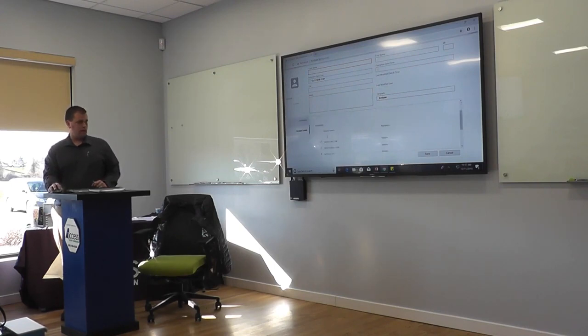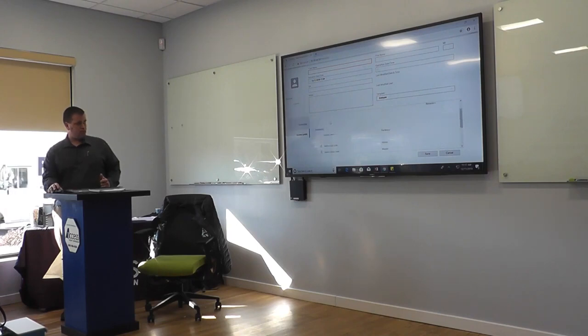So basically how access levels work is they're assigned either a single reader or a group of readers, and then you can assign other attributes to those access levels, like time specs. If you only want the access level to work during normal business hours, you could apply a time spec to the access level that will only allow it to be used during a certain period of time. Threat levels you can apply to access levels as well.